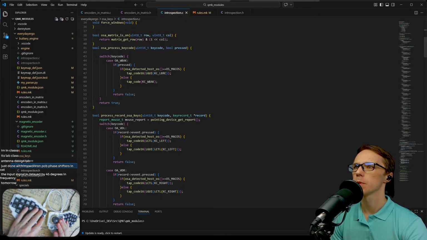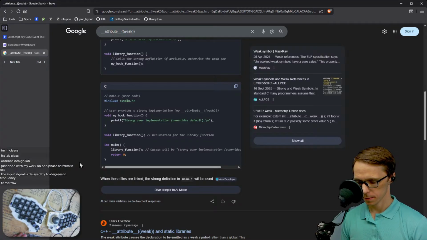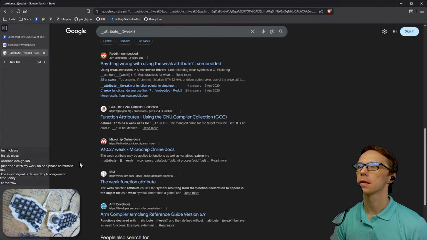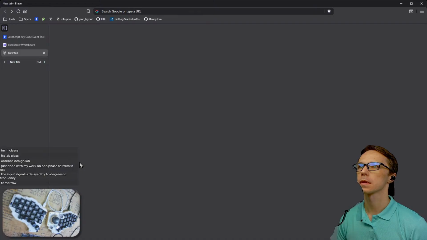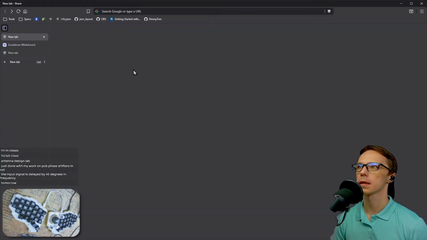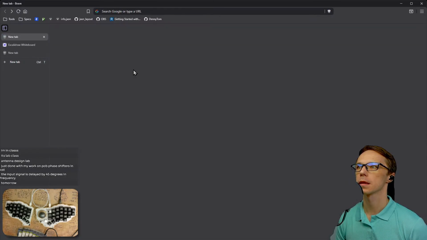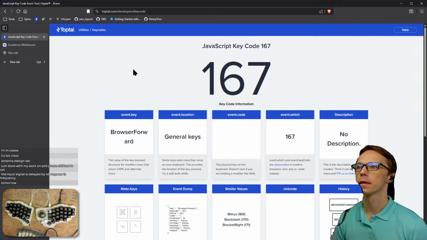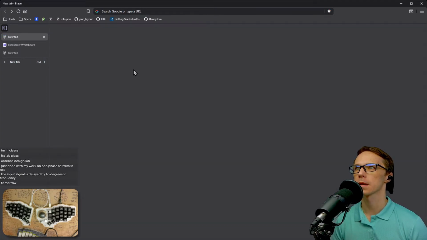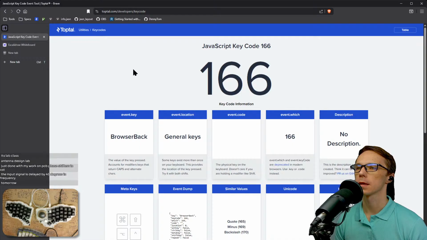Okay, I think I have this keyboard working. Let's see which one was back. Maybe this one. This one was forward. Something is not quite right. Oh, that one was back. Okay, browser back. That's okay. Forward, back, and this one is refresh. Is it? This one is refresh. Okay, so refresh, back, and forward.